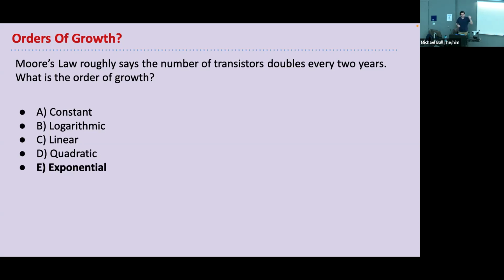graph. Is that at year 1, let's say we have 2 transistors. 2 years down the line, we would have 4 transistors because we'd double that. And then 2 years after that, we'd have 8 transistors. 2 years after that, we'd have 16 transistors, then 32, 64. And doubling, if we can really take some value and double it every 2 years, meaning we're doubling the previous value, that gives us exponential growth.